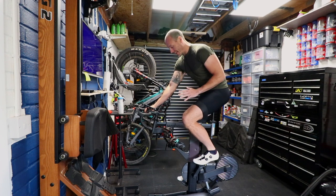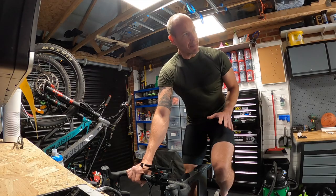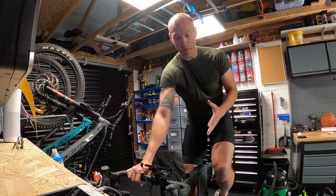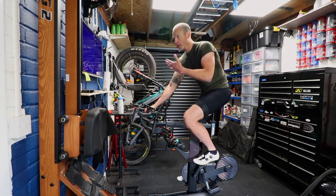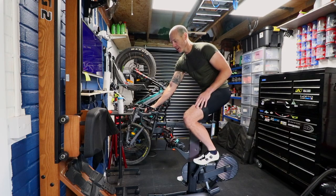I've had the Wahoo Kickr bike now for just over a month, done about 20 workouts on it, and there is very very little wrong with it at all. Except there is not much of a challenge — having done the original fitness test to establish how unfit on a bike I was, the only challenge is simply completing the workouts I have scheduled each day and getting slightly better each time.